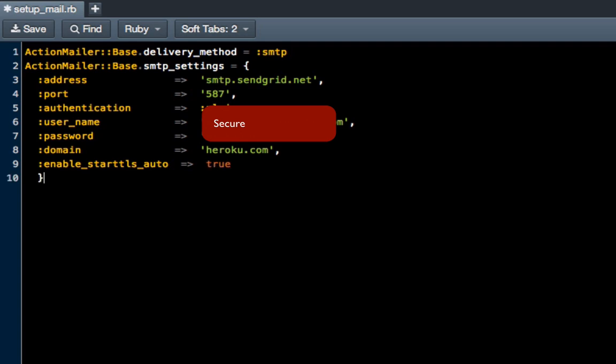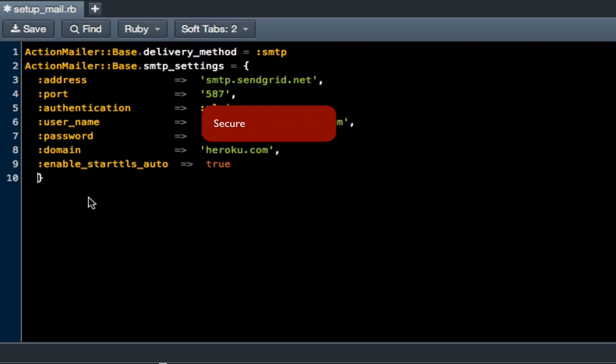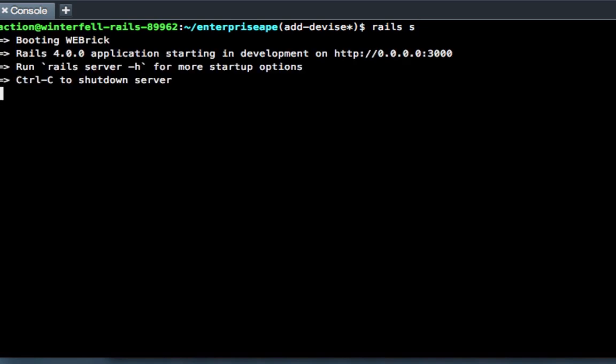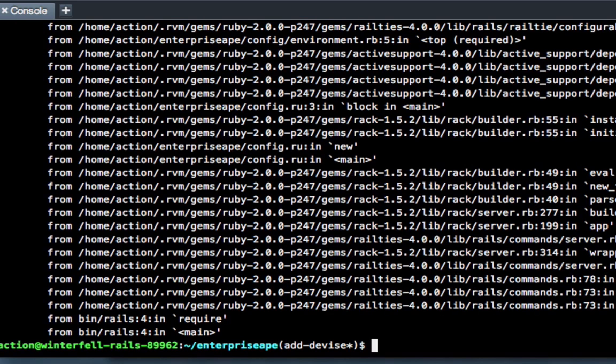We go down to the next line, and then we end the curly bracket. Let's line it up just so it looks good. Hit save, and now we will run it. That was a lot of stuff that we did without testing anything, so this may break, but we'll see. So come down to your console and type in rails s, hit return. Starting up the server. Oh, and then it was an ugly error.